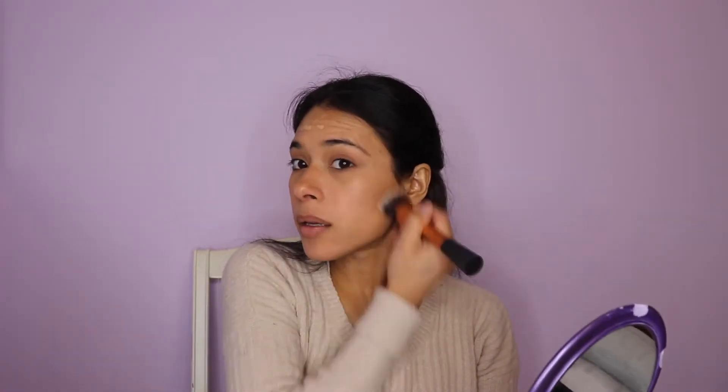Again, natural and super light — so you don't want anything too heavy or cakey. Make sure you moisturize before and prime and prep your skin. Taking my Expert Face Brush from Real Techniques, I'm just going to blend it all out. Whatever you have left, bring it down and make sure it matches your neck.